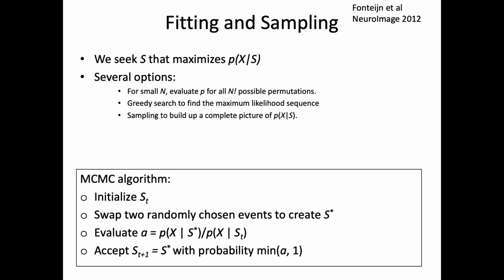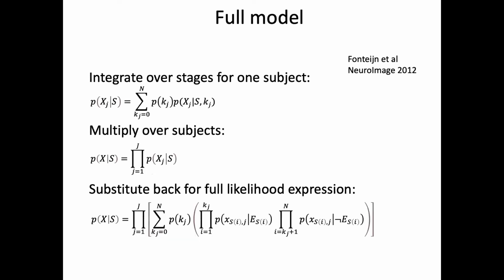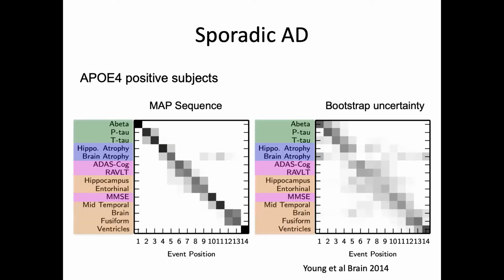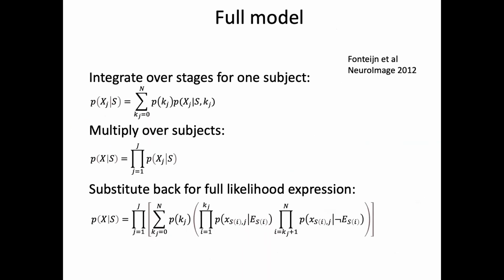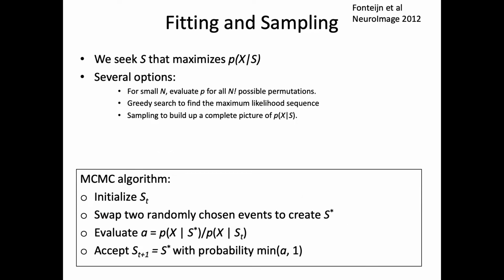And the standard approach to doing that is to use a fairly simple greedy search to identify the maximum likelihood sequence. And we'll see an implementation of that in a second. So that greedy search will find the single most likely sequence. But of course, there's an additional output to the model, which was these positional variance diagrams I talked about earlier. And the way that we do that is through a sampling procedure. The main approach is using a Markov chain Monte Carlo sampling algorithm to build up a picture of the more complete posterior distribution of the sequence given the data. And again, we'll see an implementation of that shortly.